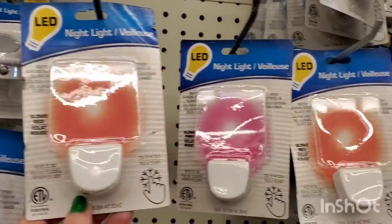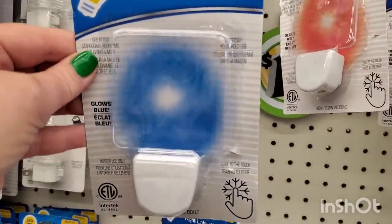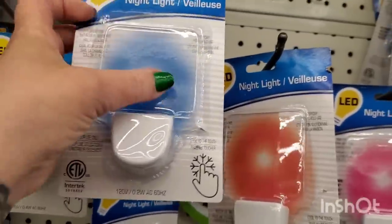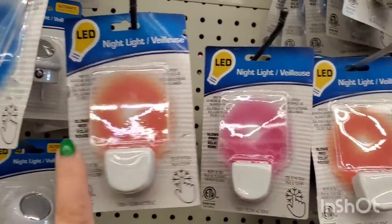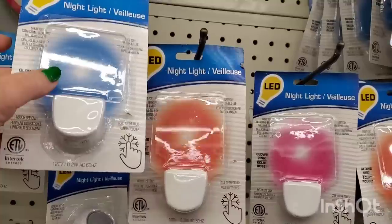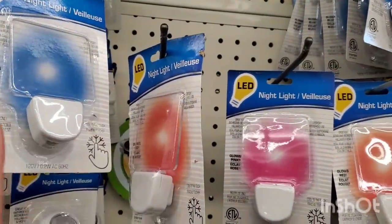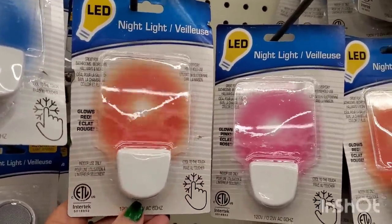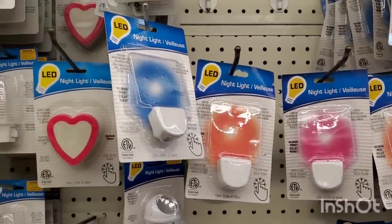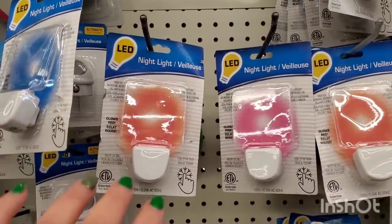I've never seen these before, and these are pretty cool, you guys. They're like the regular night lights, but they shine in different colors. I know that people DIY these night lights all the time. The fact that they have different colors of light shining behind them might make them really interesting. Like this one is blue. You could decoupage something on there that would match blue, and this one shines in bright red, and this one shines in pink. They actually don't have any of the clear ones right now for me to show you guys the difference, but they don't normally come in colors, and this is very, very exciting.